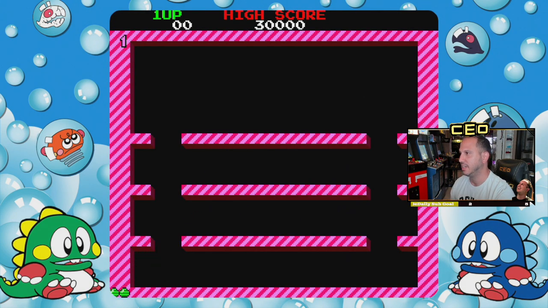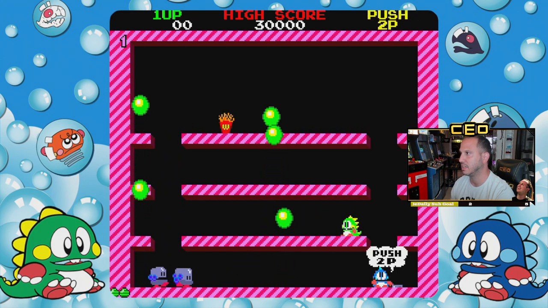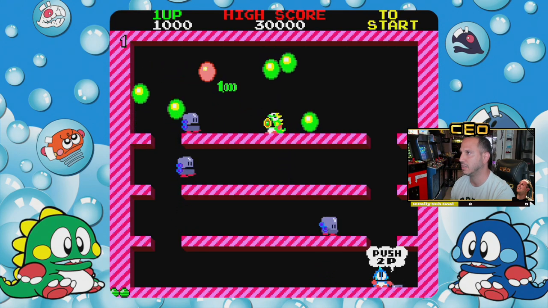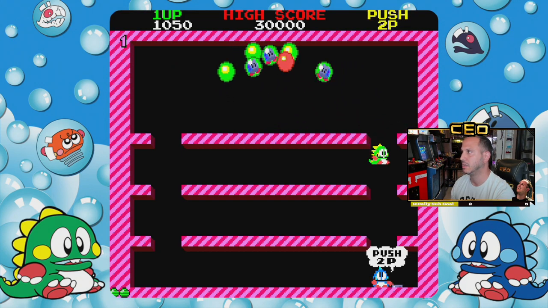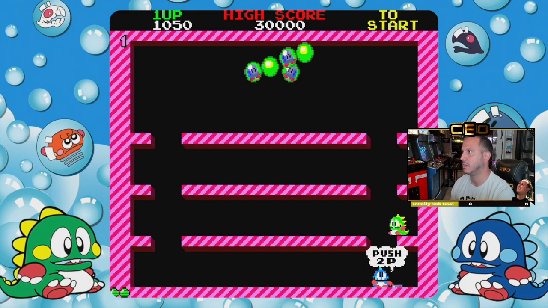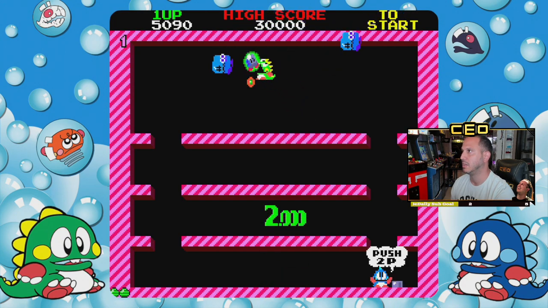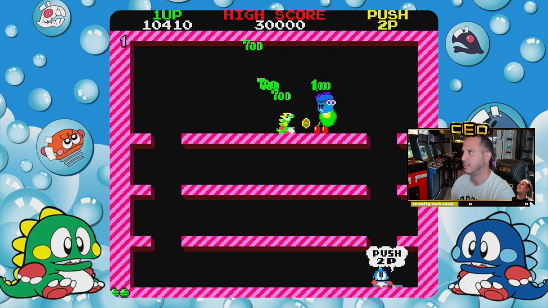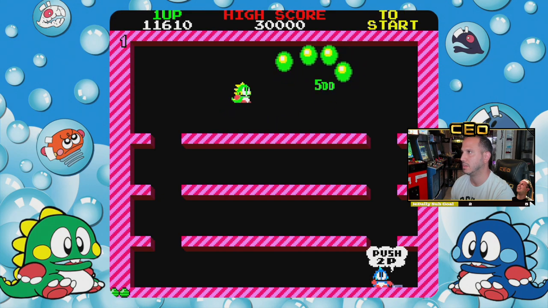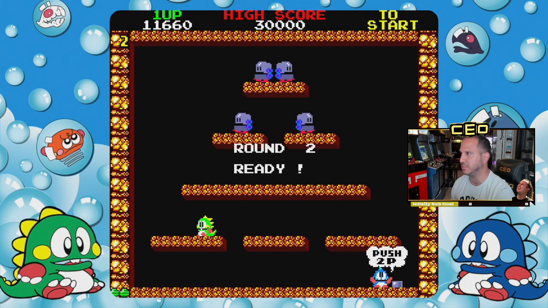Before there was Puzzle Bobble, and like Bust a Move and all those, there was this game. Everyone remembers this song. Can I not pop the bubbles? There we go. Very cool. All right, so basically bubble up everybody and then take out the bubbles.